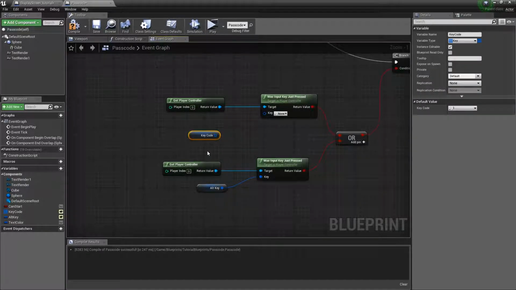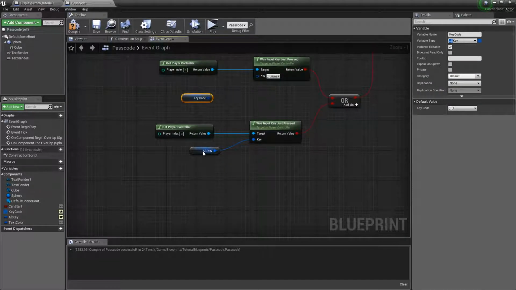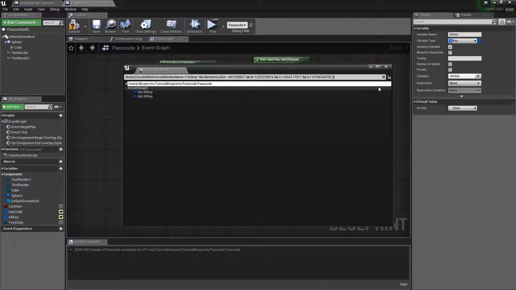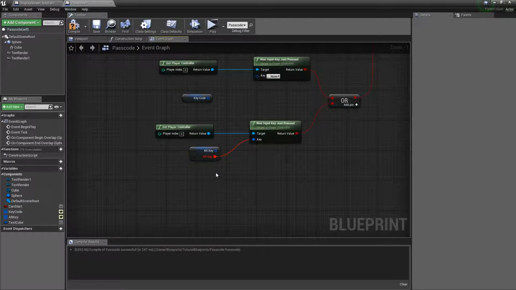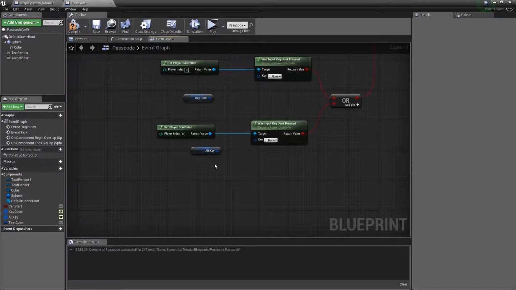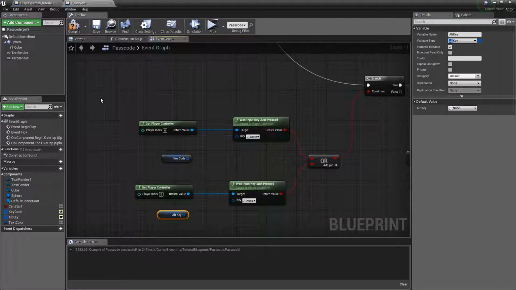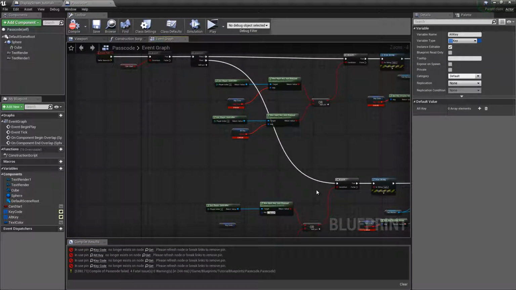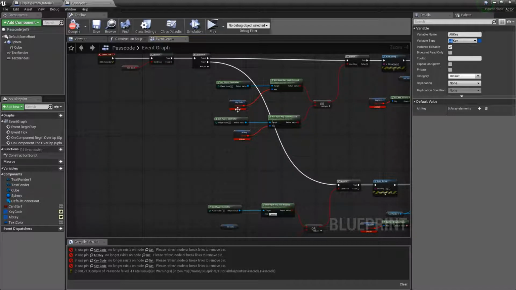I'm going to break that link, and I'm going to do the same thing for this here. Change that variable type. Cool. I'm going to break this. Cool. So now, with these being arrays, first things are broken. That's fine. Let me just unbreak them.